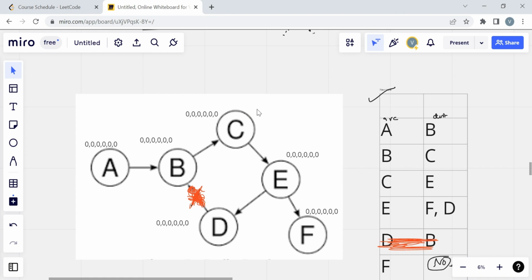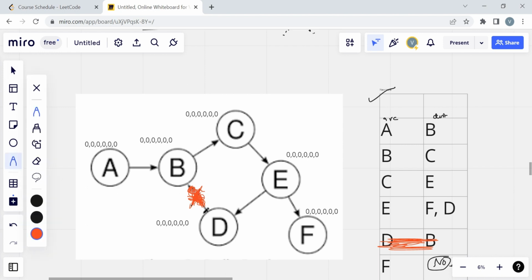I have redrawn the diagram, the graph, and this time I have eliminated the edge between B and D, and we have also removed from the adjacency list the connection between D and B. So let's see how it will turn out to be cyclic or non-cyclic. First we will again start with the source A. We will visit it, so we'll mark it as 1. From A to B we'll also mark B as 1, because in the adjacency list it says that to complete A, go to B, complete course B.